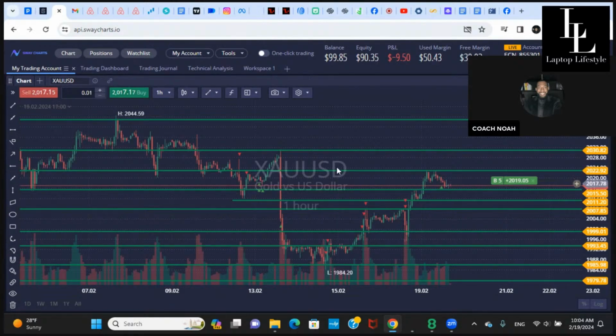So yeah, that's how you get in a buy or sell, right? So depending on where you get on, let's say you got in for a buy right here, like what I'm in right now, and let's say price goes up, right? So we'll be in profit. Price goes down past that point, then you're negative, right? Like we are right now, -$9, because price is gone below where I got in for my buy, right? So that's basically how trading goes, right? So you're just placing a buy or sell. If it's going in your direction of what you said it was going to go, you'll be in profit. If you're not, negative, right?